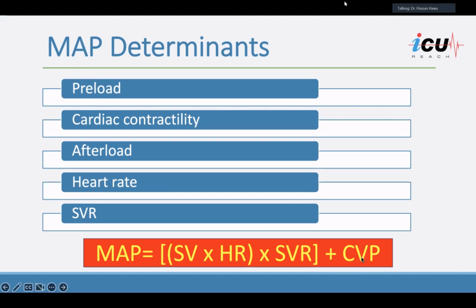And then you think, is the central venous pressure contributing significantly to the issue? Usually it doesn't, but it would help: when you have a central venous pressure of 1 or -1, then probably your patient is quite dehydrated, and with this low blood pressure, you have to think of hypovolemia as a cause of the hypotension.